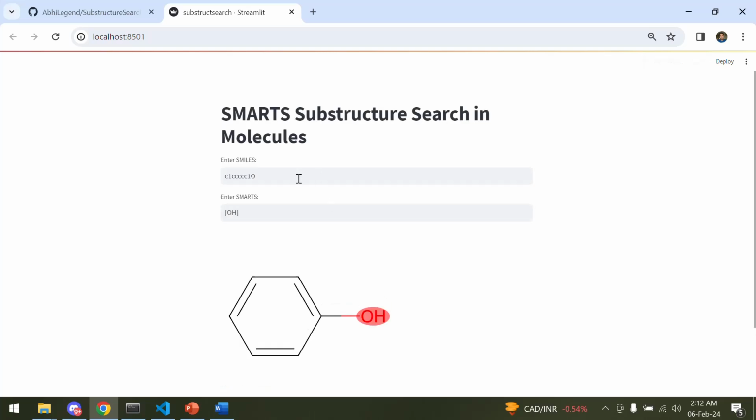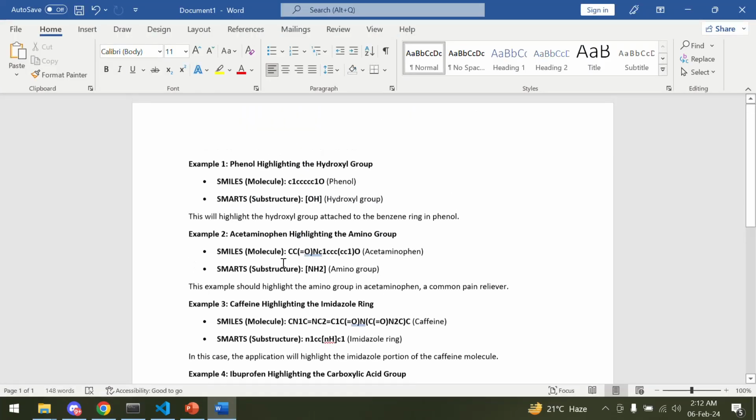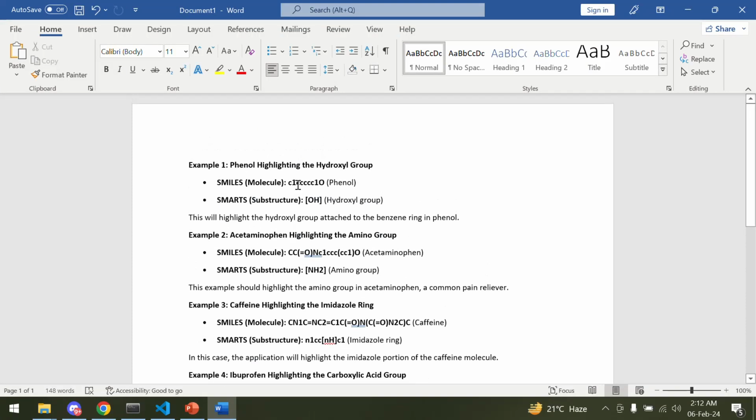So as you can see, here it has already given an output because some SMILES was given to it, and it is showing the substructure hydroxide, the OH function. So I have kept some of my compounds ready with me, so that I can give you some options.